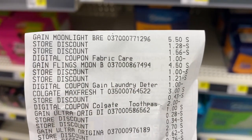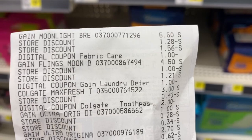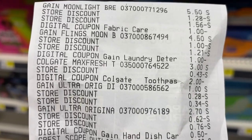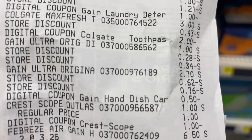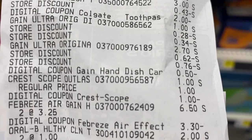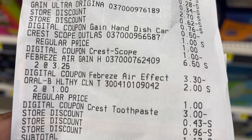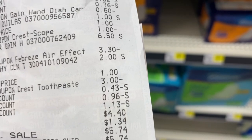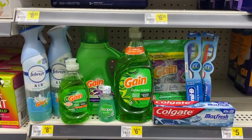Here's my receipt. You see two store discounts — that's the $5 off of $20 and the $5 off of $25. There's our Moonlight Breeze Detergent, dollar digital. There's our Flings, a dollar digital. The Colgate, there's our $2 digital — only the $5 off of $25 attached to that. The Gain dish liquid — the small one, no digital; the large Gain dish liquid, $0.50 digital. Our Crest Scope mouthwash, dollar digital, making that free. Our Febreze sprays, $3.30 digital off of two. And our toothbrushes, our $3 digital, giving us a dollar overage. Without those toothbrushes you don't get the overage, but that helped us — $4.40 before tax, $5.74 after tax.